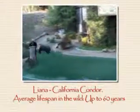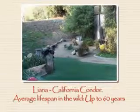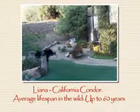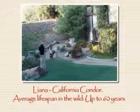My point being, you guys are fine today. Now, with that beautiful broad wingspan, just look how awesome it is. They can soar for hours in the sky, very much like you'll see their smaller cousins, the turkey vultures, doing here at the park. They are absolutely majestic in the air.